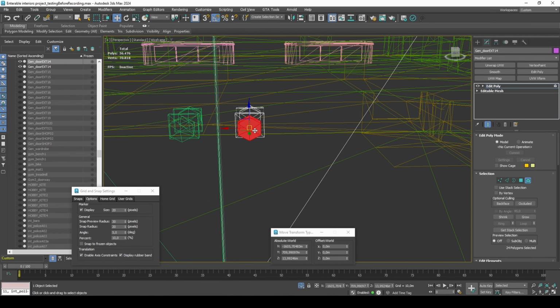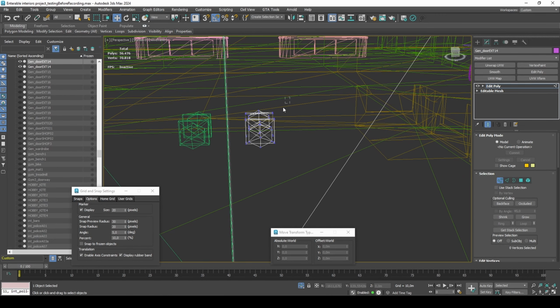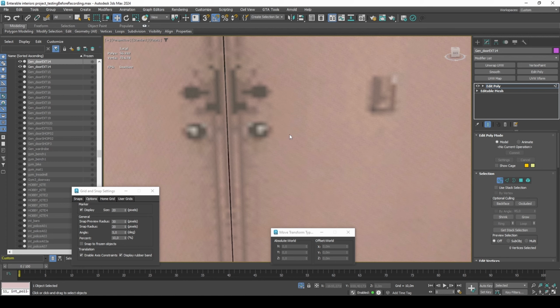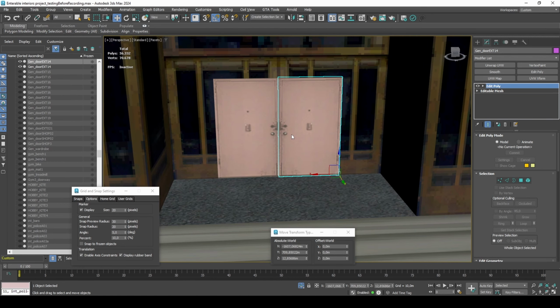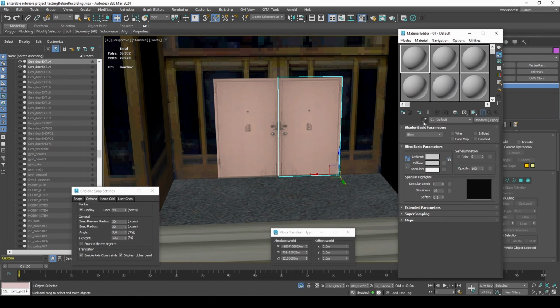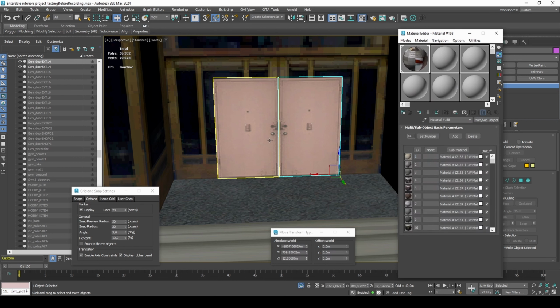Remove the doorknobs from the doors. Add the building material to it and set material ID to 10.